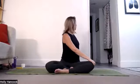Good, and slowly, carefully unwind. Let's do the other side. Inhale, arms up. Exhale, right hand to left knee, left hand behind you. Breathe in, big stretch up. And as you exhale, pull abdomen in, look over left shoulder.